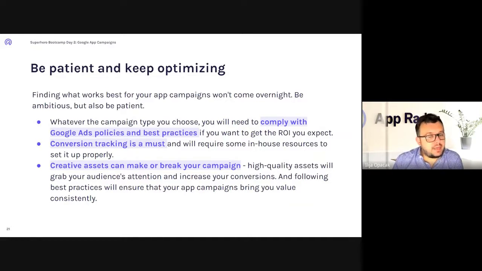Created assets can make or break your campaigns. I have mentioned it previously. Pictures drive emotions, emotions drive decisions. Texts are for the algorithm, pictures and videos are for your audience. So you have to split them and split the viewpoint that you take into account. Please take your time in creating awesome videos and awesome pictures. And if you don't have the resources or the knowledge to do them in-house, that would actually be the first thing that I would outsource to a pro, because it really makes or breaks your campaign, as we have described here on this chart.